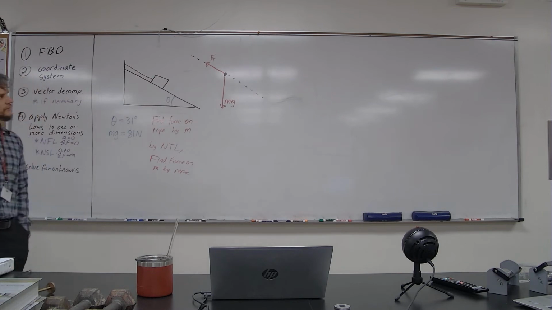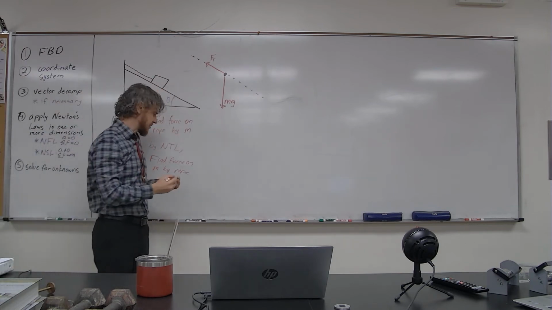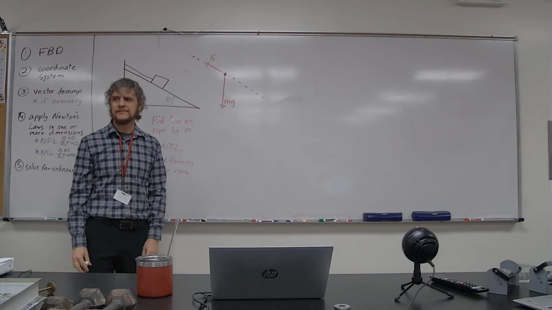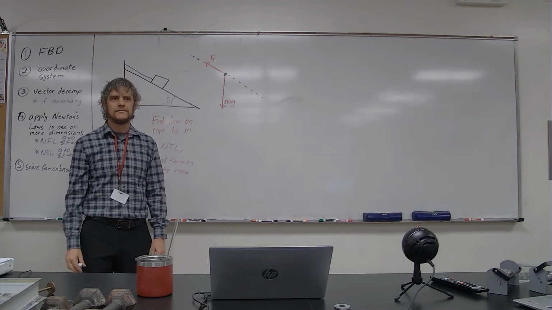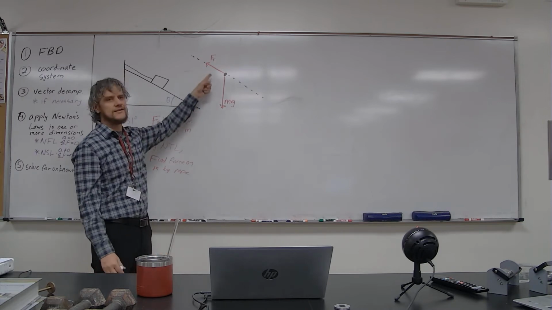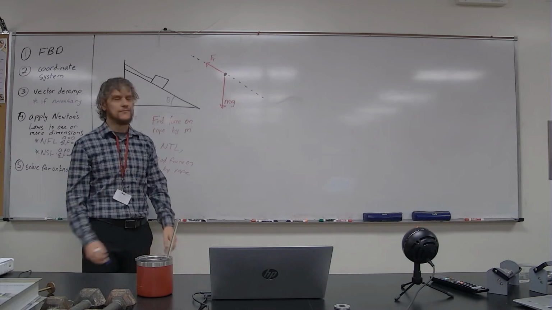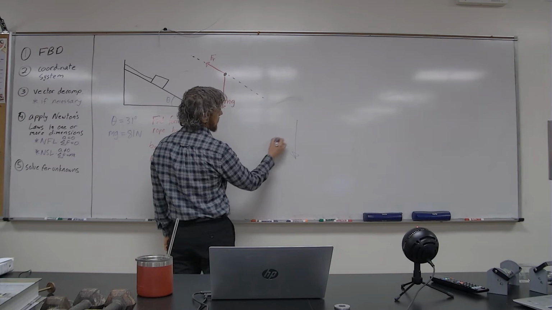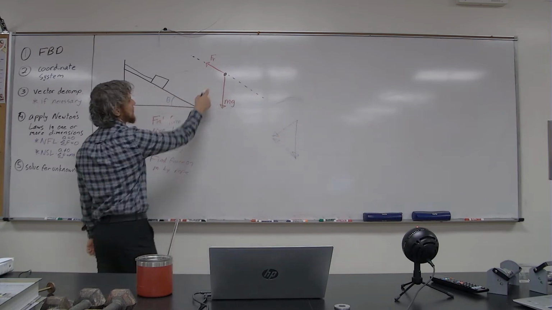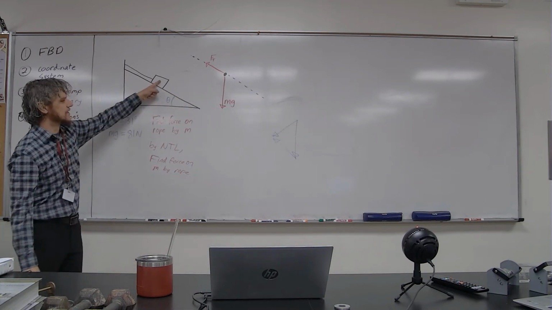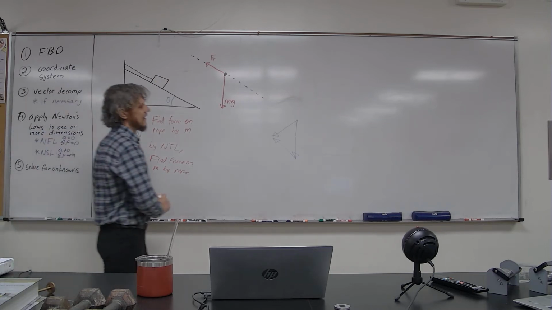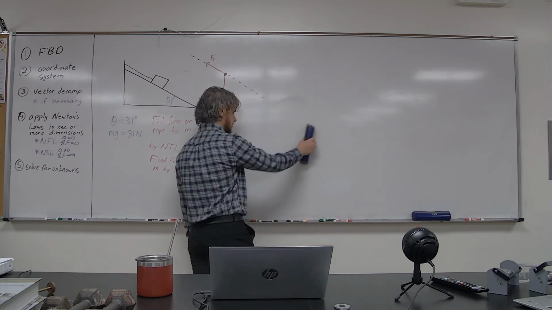There's one more. Let's do a little aside here. If these were the only forces, would this object be accelerating? Oh yeah. These forces are not going to cancel each other out. So it's going to be accelerating. Remember when we add vectors, we line them up tip to tail? So the net force vector would actually point this way. So if these were the only forces, the kid would be accelerating down into the ramp like that, which obviously is not happening. So that means we're missing a force.